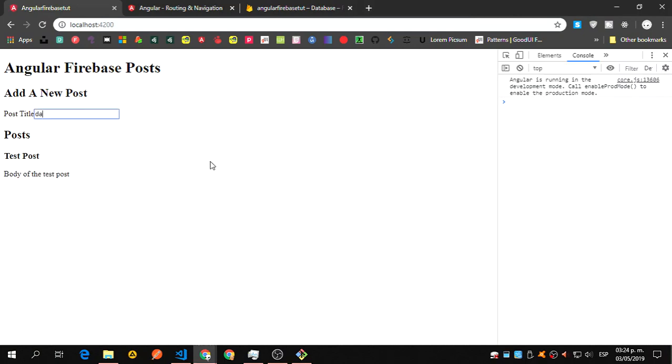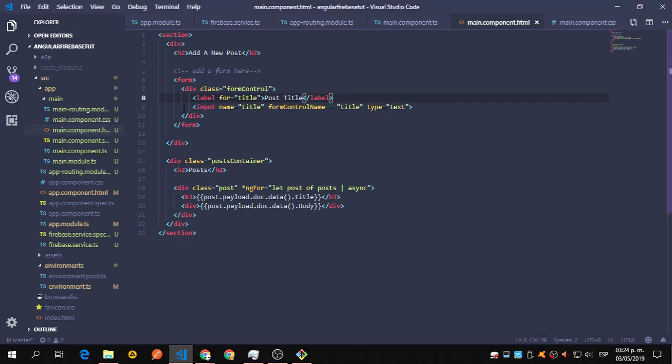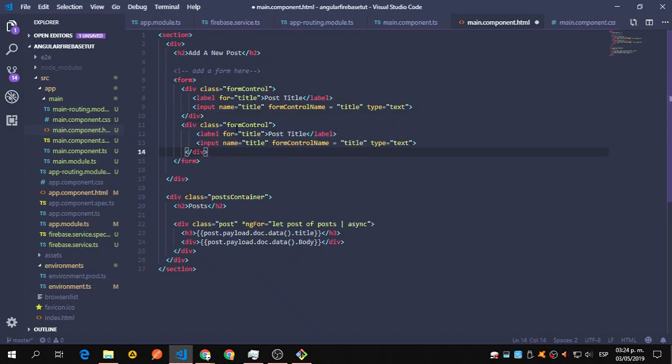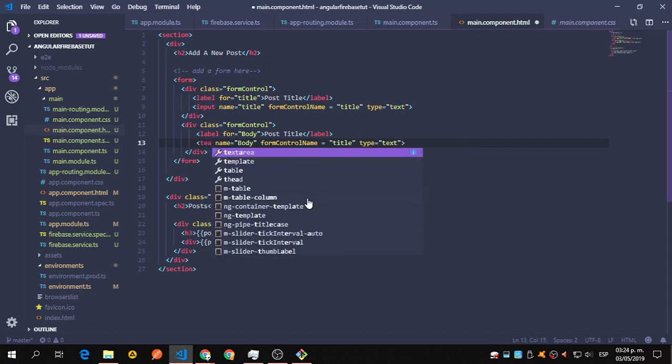Okay, post title. Okay, let's copy this label for body. Title is going to be body, but this is not going to be an input, it's going to be a text area.